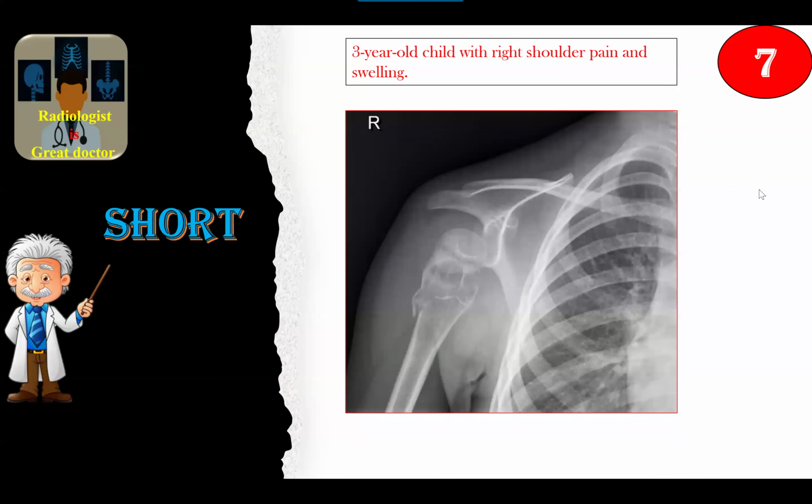Number seven, easy. Okay, sir. X-ray right shoulder frontal projection. I can appreciate that there is a lytic expansile lesion noted in the metadiaphyseal region of the right humerus, with a broken fragment noted inside this lesion. I would now review the rest of the radiograph, which doesn't show any other fracture or dislocation. The lung field is also unremarkable. I would like to review any other view if available, and would convey my finding to the referring physician.